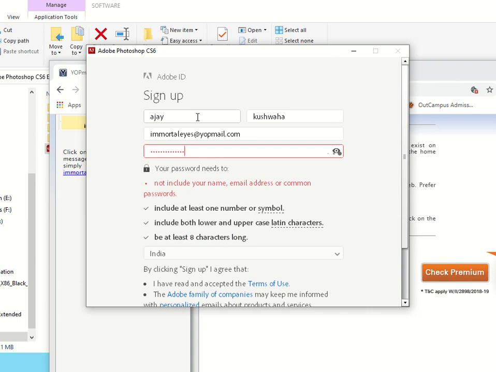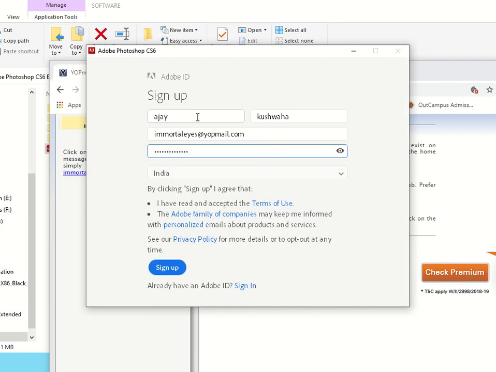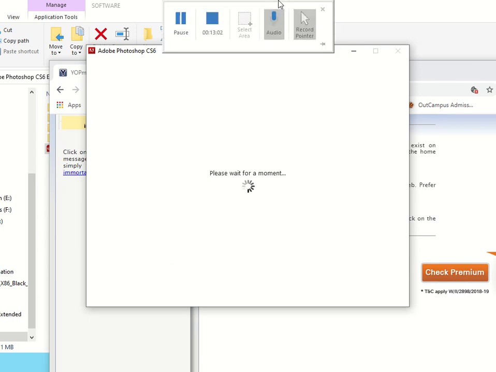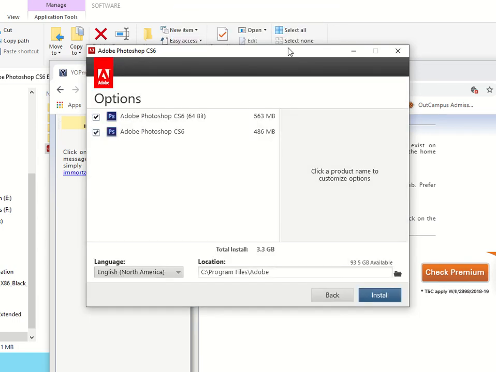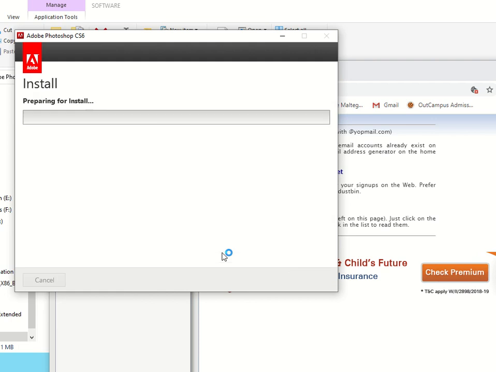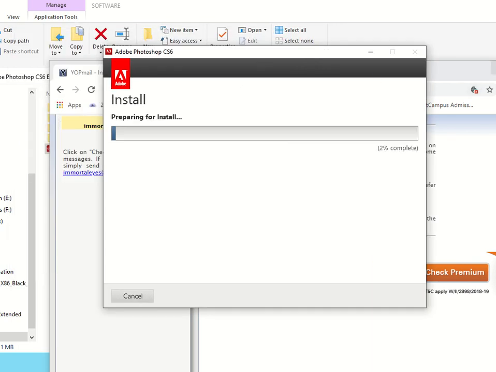Okay, yeah, that's okay, and click on sign up. So now the moment I sign up, it will show me that installation will take place. Whether you want, just click both the parts to be installed, click on the install button, and now it is getting to start, preparing to start my Photoshop, right?